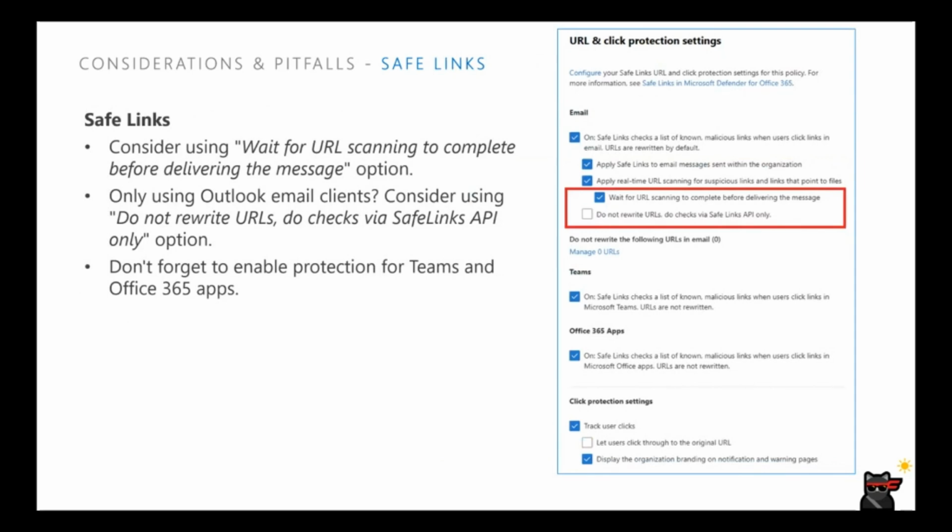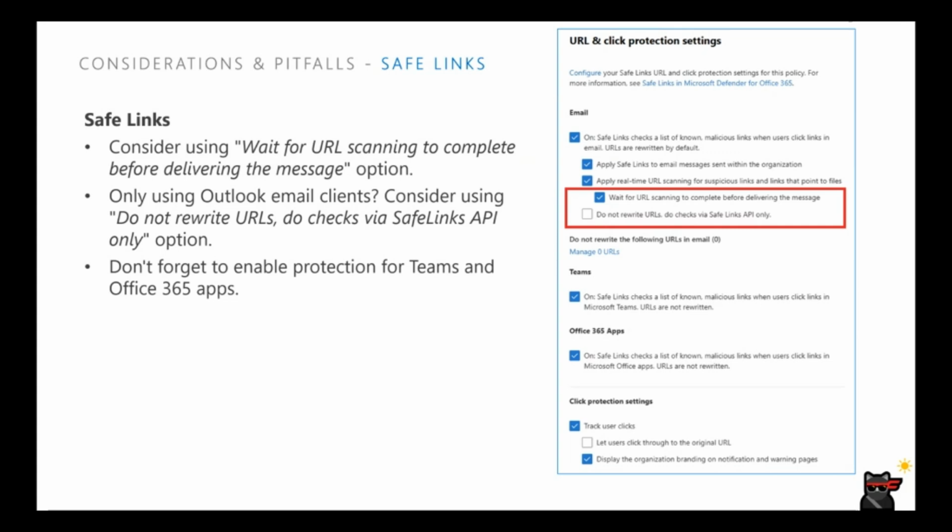And then diving into safe links even more, we have quite a lot of checkboxes to understand. Indeed we do. Just a couple of considerations here for safe links. First is consider using the wait for URL scanning to complete before delivering the message, because if you do that, the message will be delivered after we know that the links are good to go.